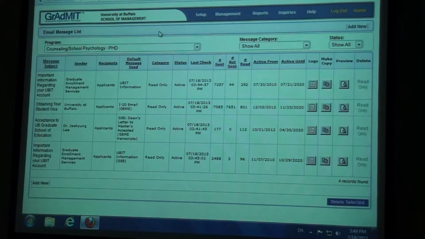I don't know if you've ever seen that, but the applicant logs in and they have an option: I want to confirm my acceptance, and I'm definitely coming to UB, or I want to decline it. If they choose to confirm, a little page opens up where they just verify their address, their social security number, and I think there are a few more fields there as well. It's just a basic bio demo. But we could add email address to that.